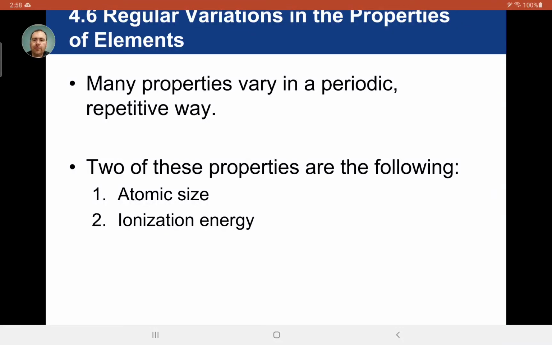All right, let's revisit some trends from our previous chapter. One of the trends we talked about was size. If you remember from that previous chapter, when we think about size in the periodic table, here's a generic periodic table, and it goes down and to the left. When we think about ionization energy, here's our generic periodic table, and we go up and to the right. So size goes down and to the left, ionization energy goes up and to the right, and that's what we saw a while back in a previous video from a previous week.